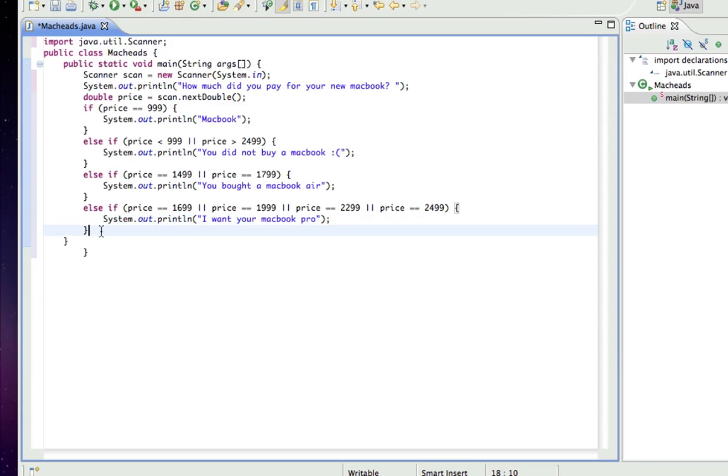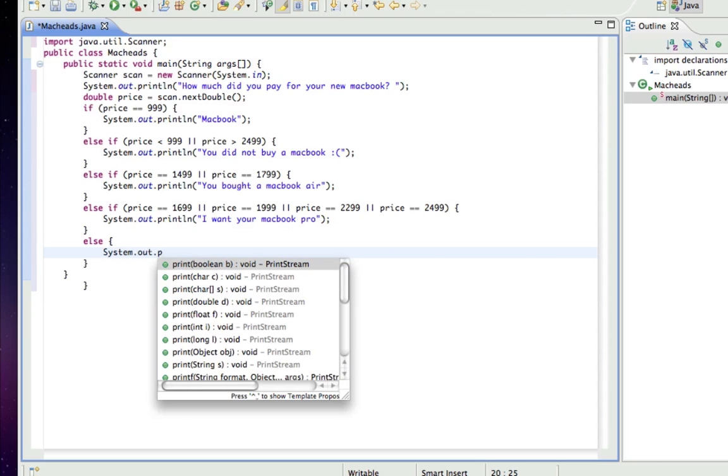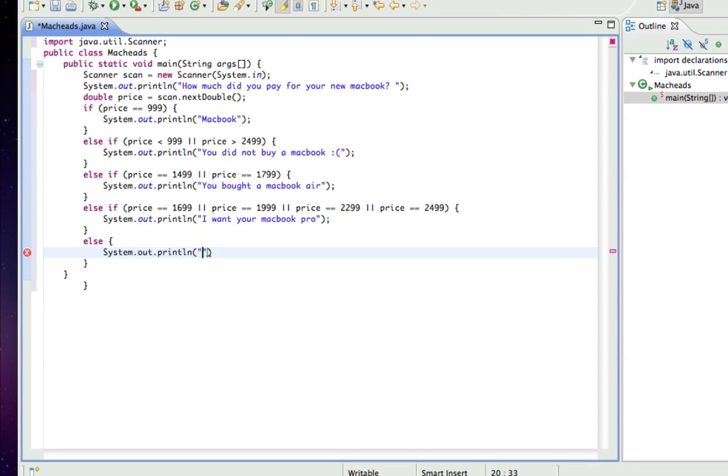Okay, so now we have the else statement, which is, it goes down and checks, is this true? No. Is this true? Is this true? Alright. If none of these are true, what do you want to do if nothing's true? And that's what goes in the else block, and there's no condition because, well, for obvious reasons. System.out.println enter your price. And this is probably if they meant to, they entered something like 998 or something by accident, like re-enter your price.